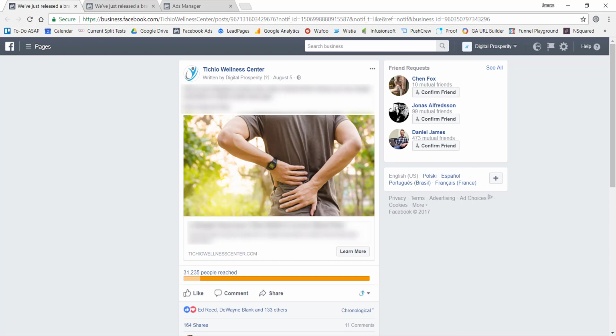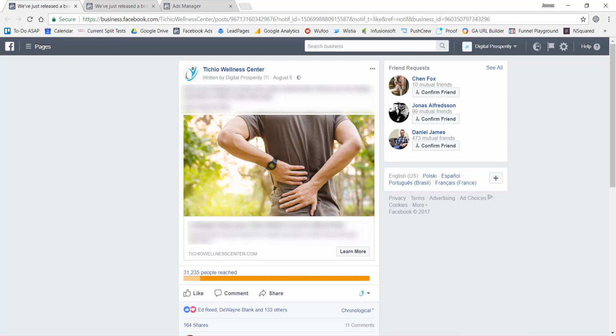I've obviously blurred some of the ad copy just because it protects the ad itself, stops unscrupulous people ripping it off and ruining our results as well. But basically, you can see the image is related to back pain. So this was the image that we were using to target both males and females to begin with, and we found that the female gender wasn't actually responding as well to this ad as the male gender was.